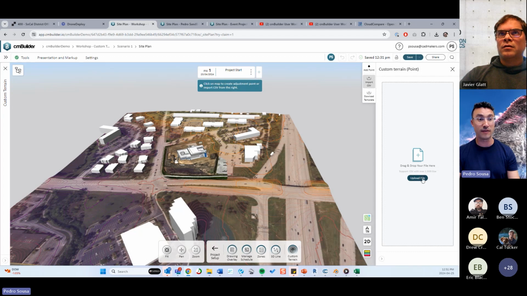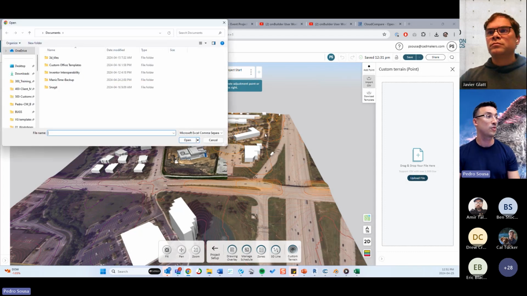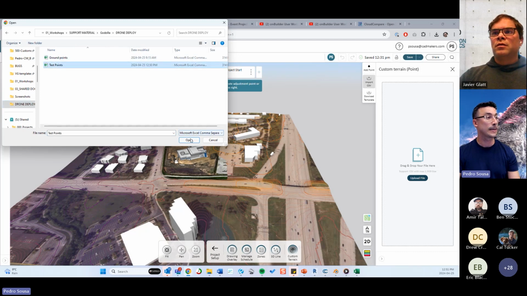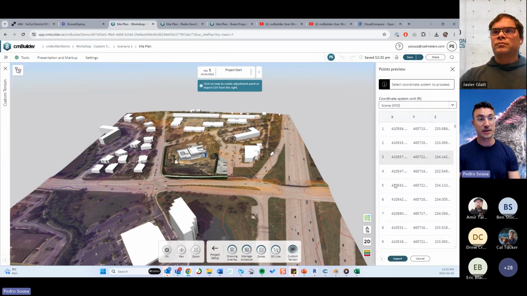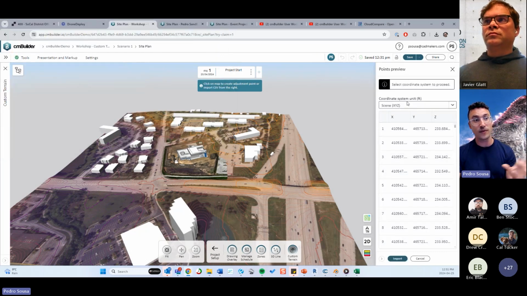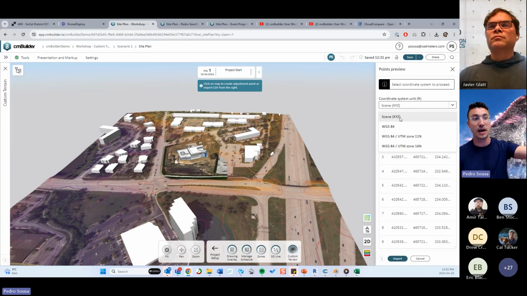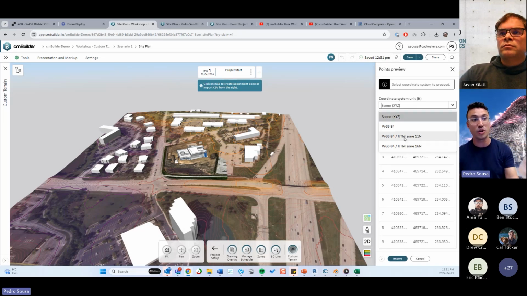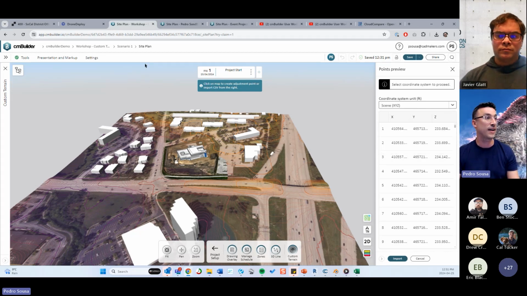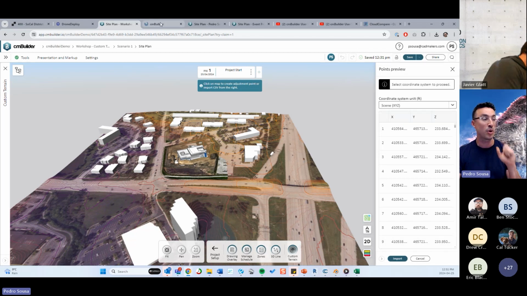And you can only have a CSV file. Once you upload that file in here, you're going to get a selection for you to define what this point cloud is going to be referring to. If it's going to be the scene XYZ definitions, or which georeferencing system you're gonna use, right? The georeferencing systems that are available in here, you need to define at the project level.